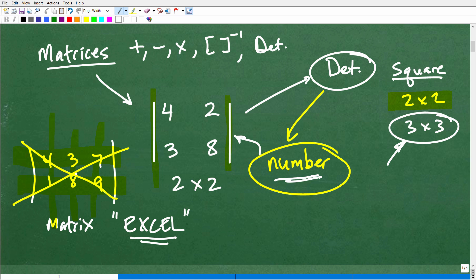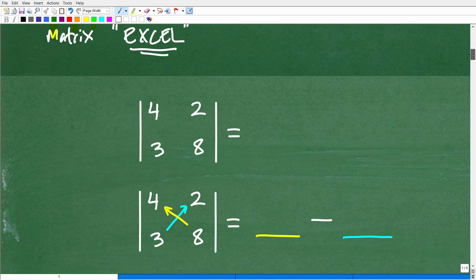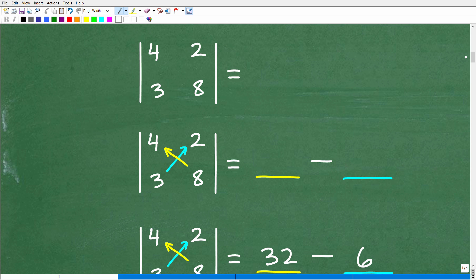You're like, well, what does that number mean? Well, it's nothing more than a number. It doesn't mean anything in and of itself. So it's just a number that's associated with every square matrix. So the determinant is a number, a value that's associated with every square matrix. However, this number, when we find the determinant, it has a lot of various excellent applications. It can help us solve other type of problems. So when we're dealing with matrices and you can find the determinant, well, you can use that determinant value to solve other problems. So very, very cool stuff. But, again, the value of the determinant in and of itself is just a number. It doesn't have any kind of intrinsic meaning.